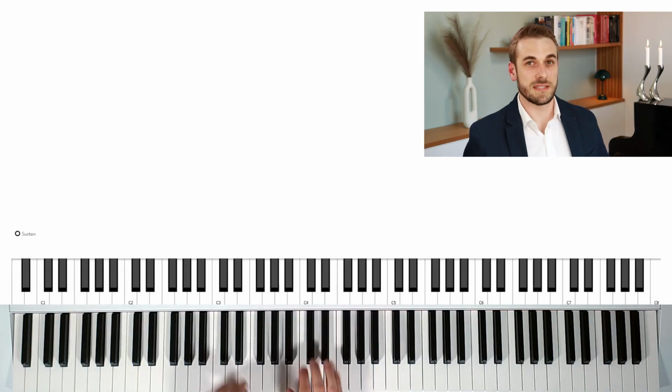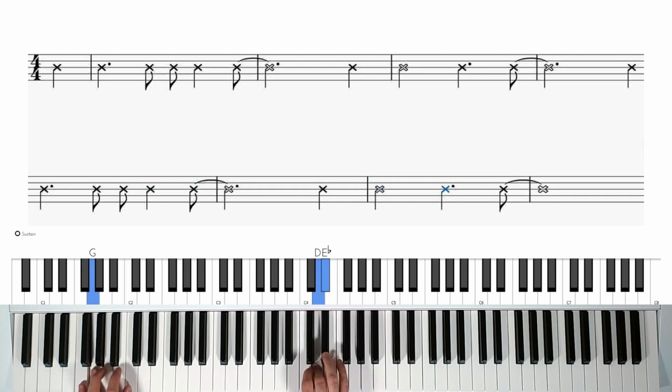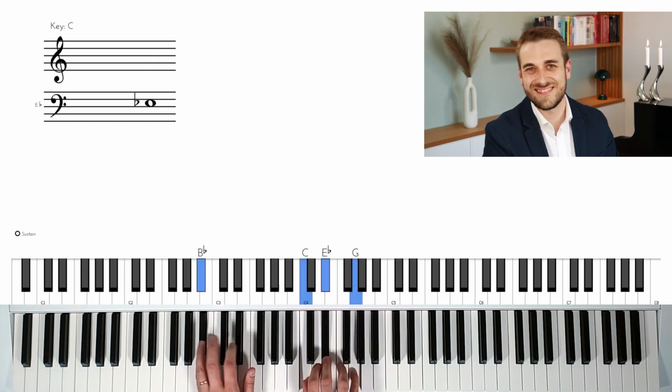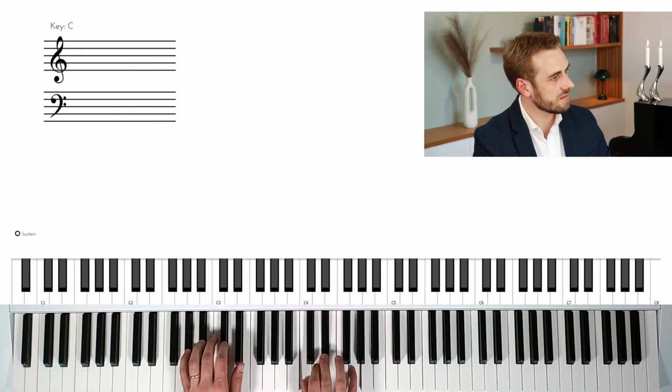Next up, we're gonna look at the rhythm. Now improvise something, but make sure that the rhythm is the same as in Blue Bossa. Now we are already a step closer to making our own bossa nova song. Now we look at the melody.